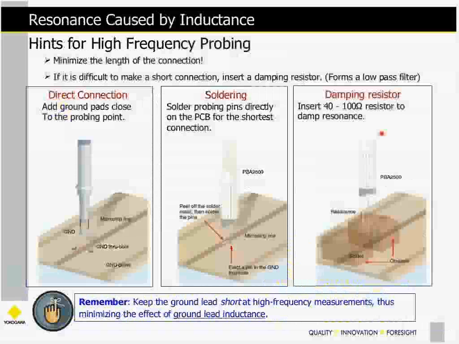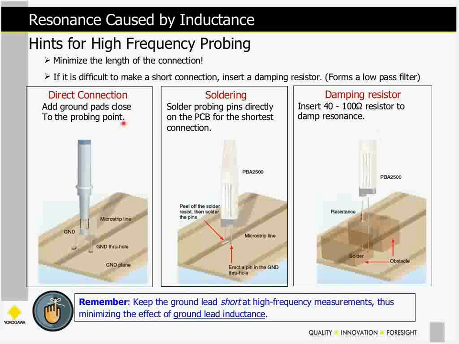Okay, so here's some hints for high frequency probing. Keep your leads short. Reduce the input capacitance. Here's an accessory that we sell that allows a low-cost passive probe to be connected very easily to a trace on the board. And actually this thing can solder on, and it's a little spring. It'll actually hold the probe in place, so that'll leave your hands free. We sell some devices for our active probe that would be soldered directly. In this case, the ground inductance would be kept very small, and the lead there would be kept very, very short.